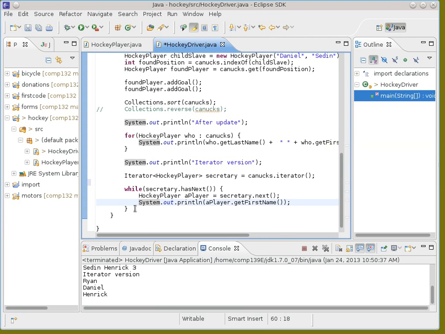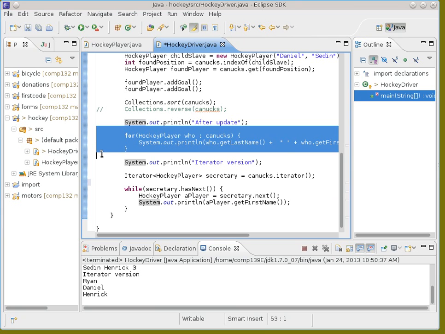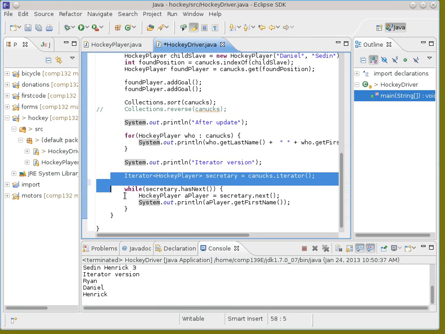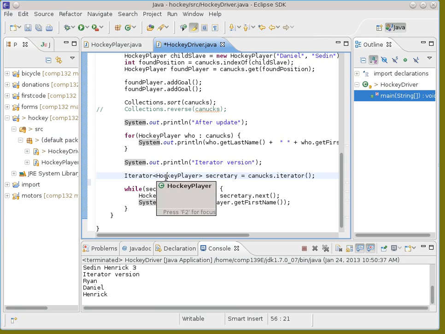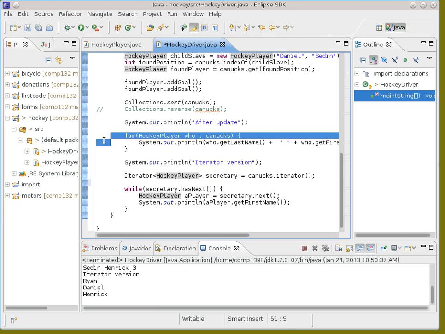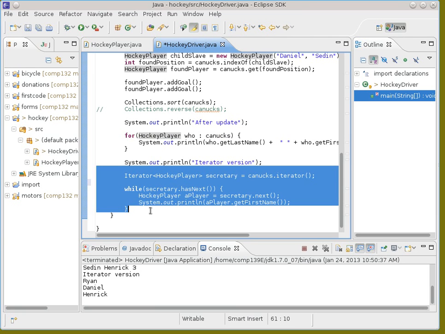Well, guess what? After people had used it for a while, they started to complain, this is an awful lot of typing. I'm always typing exactly the same thing. And so what they did in version 6 or whatever it was of Java is they turned around and said, well, we'll make a shortcut for you. When you type this, we'll have the compiler write that for you. Okay? And so they're actually equivalent. This is really just less typing. The compiler just splats in the code that you see down below, and you never actually see it. You'll never see it in the debugger. You'll never see it anywhere, but that's what it's doing.